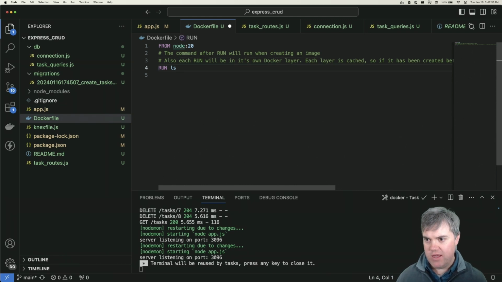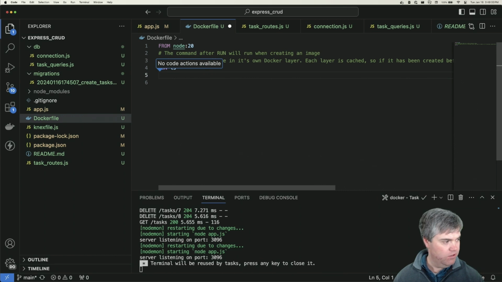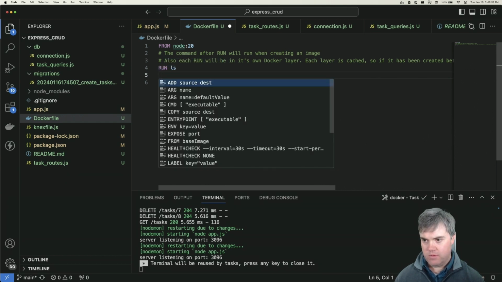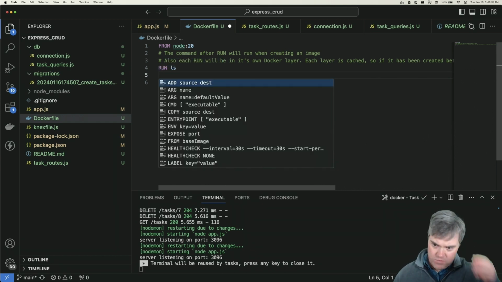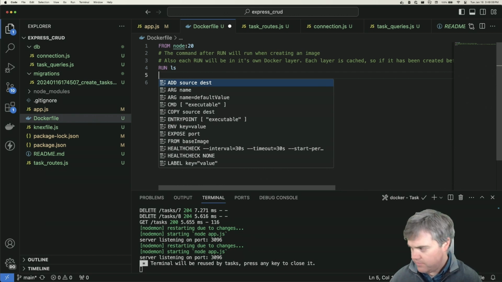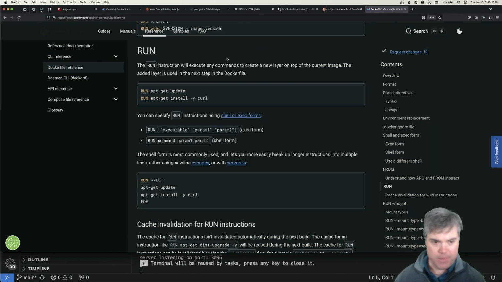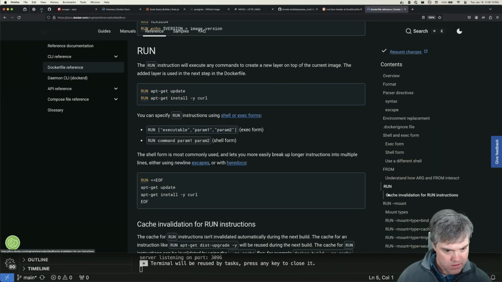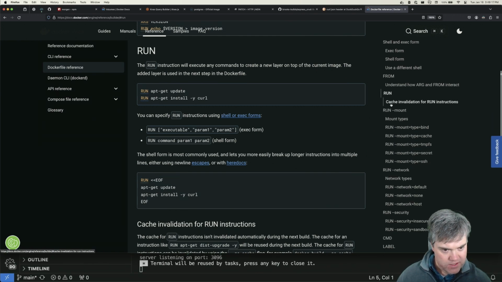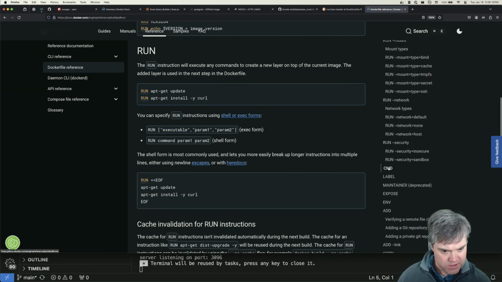Okay, so that's run. What else do we want to throw in here? Oh, right. Add and copy. Run. Okay, so the different run things. Run. Oh, command.